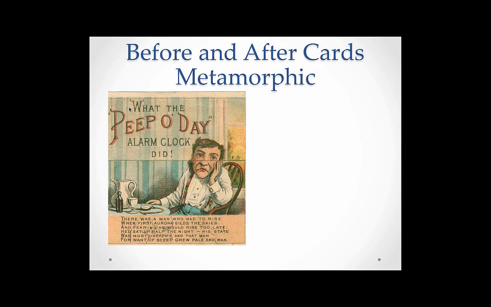Hey, they even had an advertisement for the People Day carriage clock. So Ansonia made double use for this one. Not only were they advertising their alarm clock, they also were able to advertise their carriage clock on the back of it. So that was a before and after metamorphic clock.